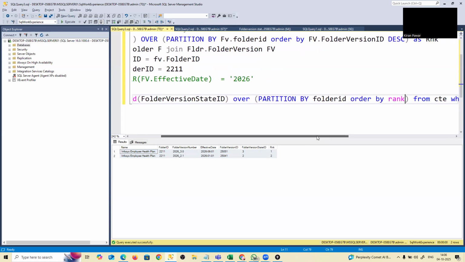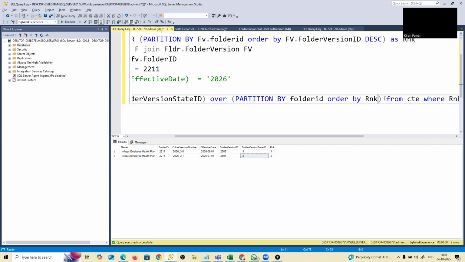This time I have to keep the rank in ascending order, because I want this order so that I get the next value. I can't keep it descending. So I keep the rank order ascending, 1, 2, so that I get the value I want.